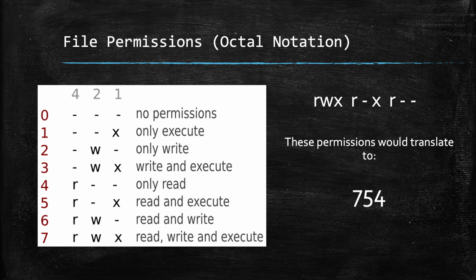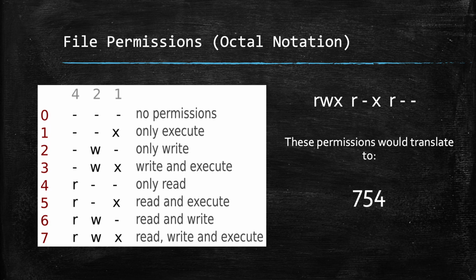Now let's go to the middle part. So in this example here, we've got an R and an X here. So the W is missing. What is an R worth? It's worth 4. X is worth 1, so this would be a value of 5. And if you go here on the left where the little chart is, you'll be able to look up on the table and see what the number correlation would be.